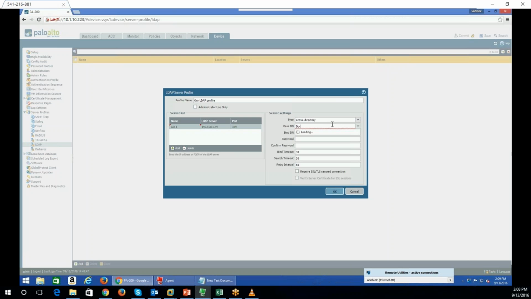Here we need to choose an extension name for the server, like DC equals softnice, comma, DC equals local.